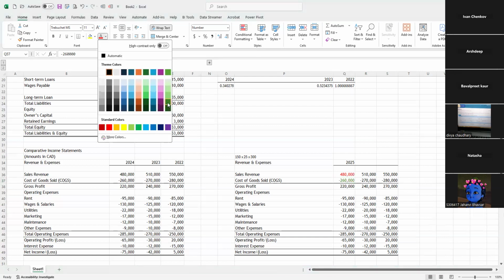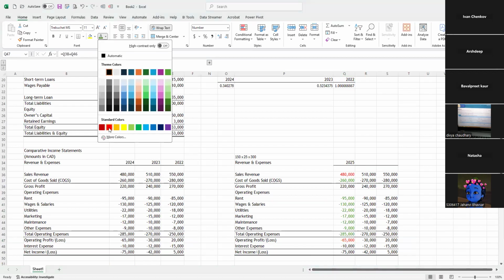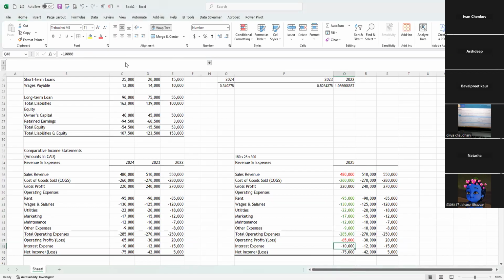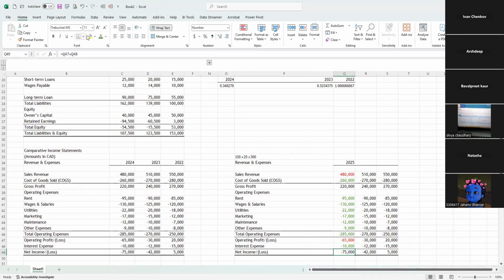You're not changing any of those. Everything stays the same. Now this one's going to change. Why? Because I'm changing the sales revenue. Interest expense is going to stay the same. We're not changing those ones. And the net income is going to change.